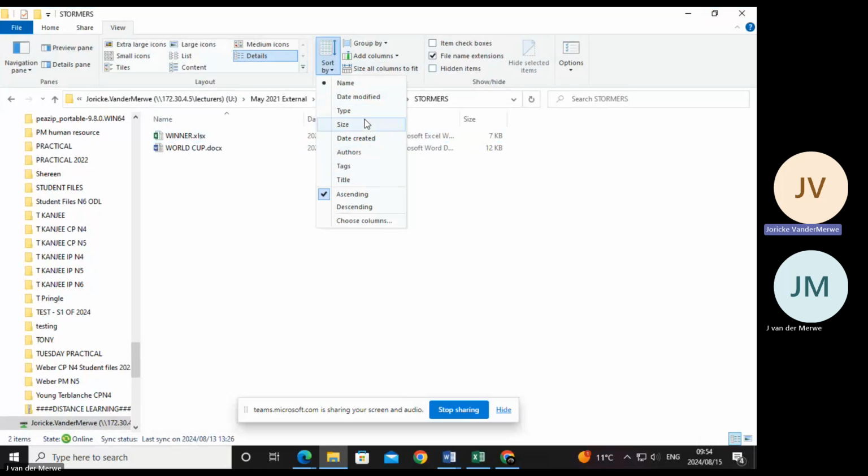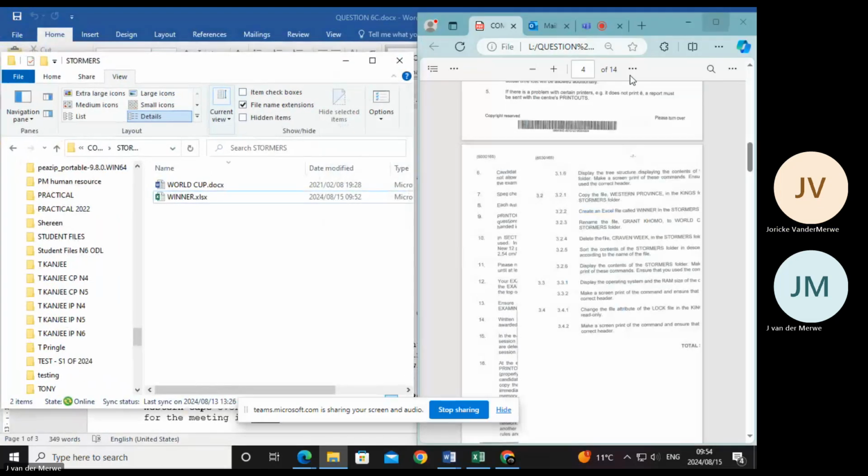What did I say there? Ascending. So it's already on ascending. Okay. If they say descending, then you must choose the other one. And if they maybe say any of the others, then that is where you go and check it. Okay. Now, obviously, I have by accident deleted the Craven Week, not the Craven Week, the other one. So just take note of that, that yours will maybe look different if you practice.